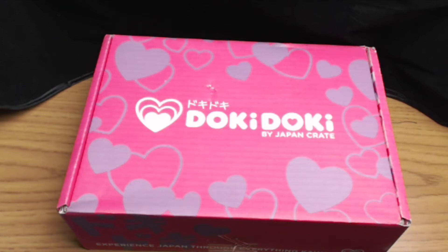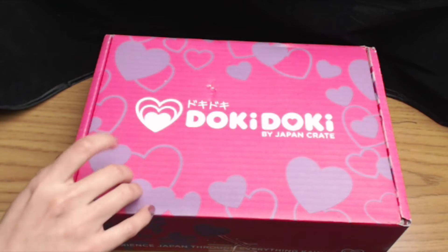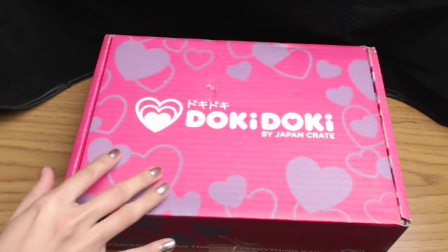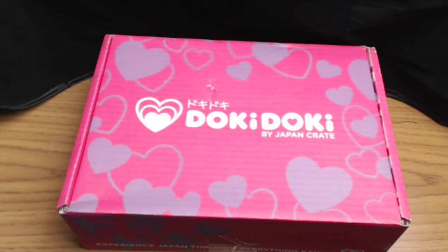Hello, Empress here, and today I'm going to do a Valentine's Day ASMR unboxing of the Doki Doki Crate. I've never ordered from the Japan Crate, so this is my first time. I wanted to try and open it and see what's inside — they do give you a few clues, but I don't know what's inside. I also want to show three other objects I got for Valentine's, and excuse the pitter patter of the rain you might hear in the background.